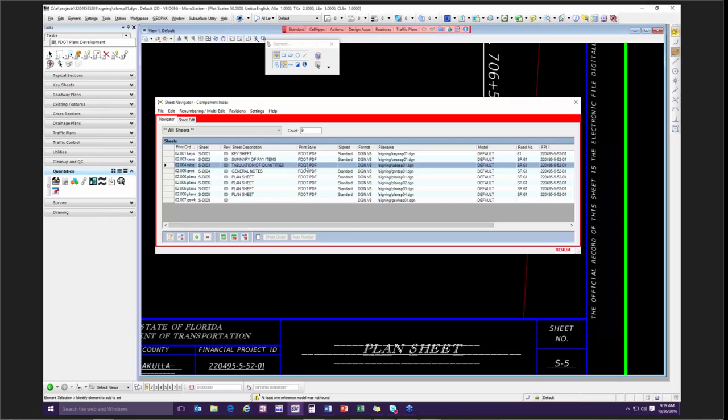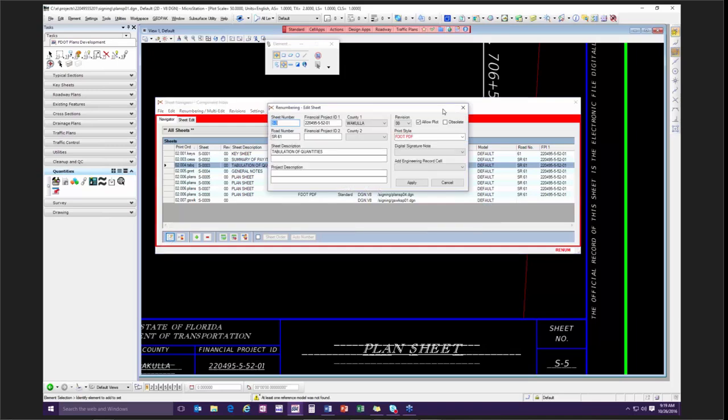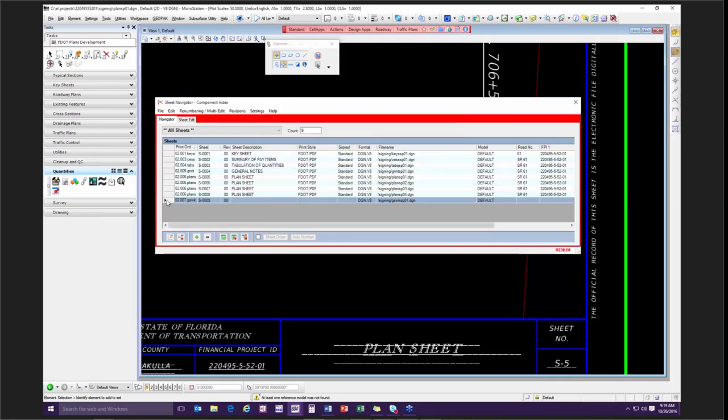There's another option to edit, and that is down here, this very first icon at the bottom. And it comes up a little bit differently. So for this one, I just need to tell it I want the standard. This looks a lot like the sheet tab. And then my guideline worksheet, it didn't have anything set up for it.